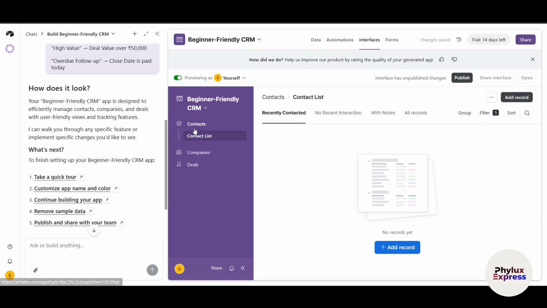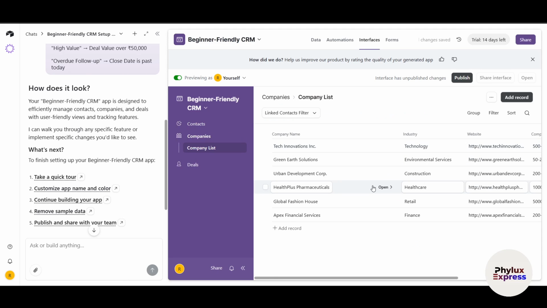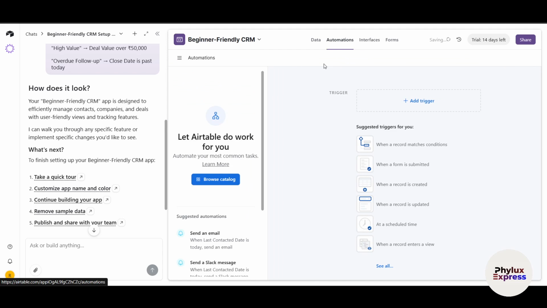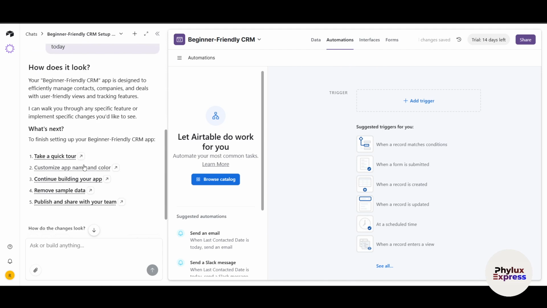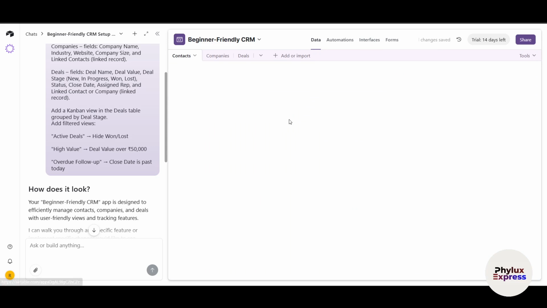That's pretty nice. Now if I go and check out the contacts and the companies here, it should show up. And you can see it started showing me. I have this option to edit it. Okay, so these are the three dots. I can change the entire thing here, and obviously I can create automation, which I wanted to do, but in the new prompt I removed this automation. So we can create automation, for example, that once a deal is won, it gets triggered and I receive an email regarding that, right? So that is a really useful thing here.